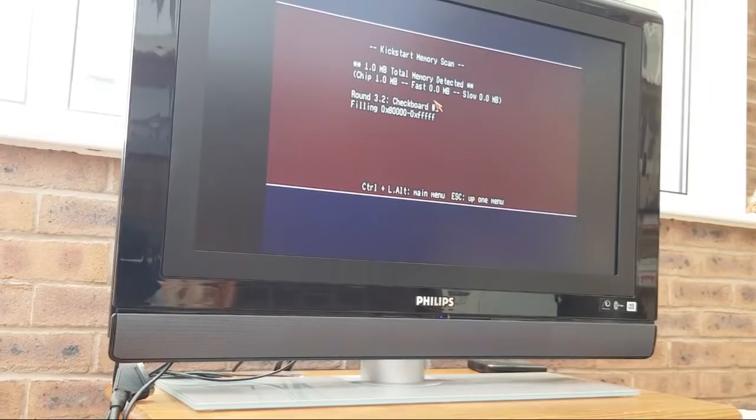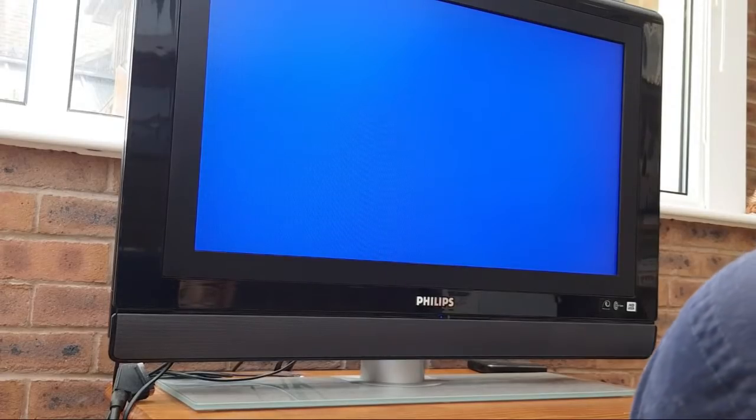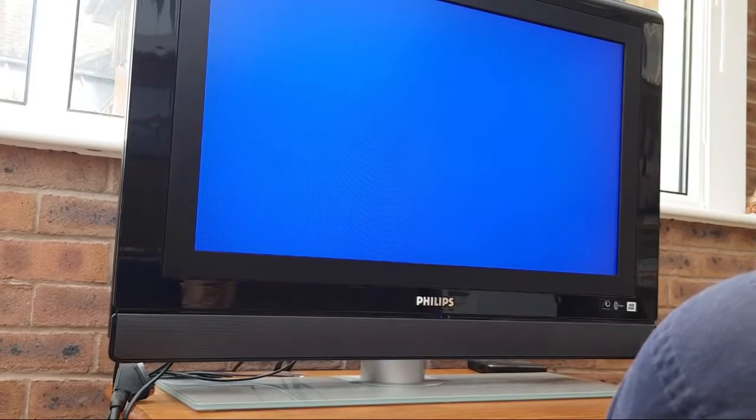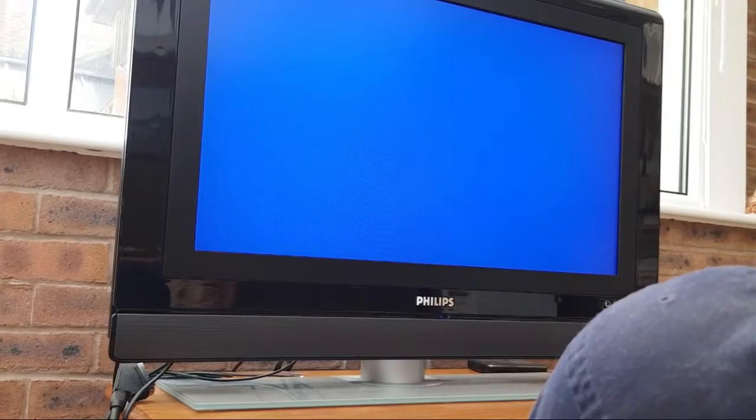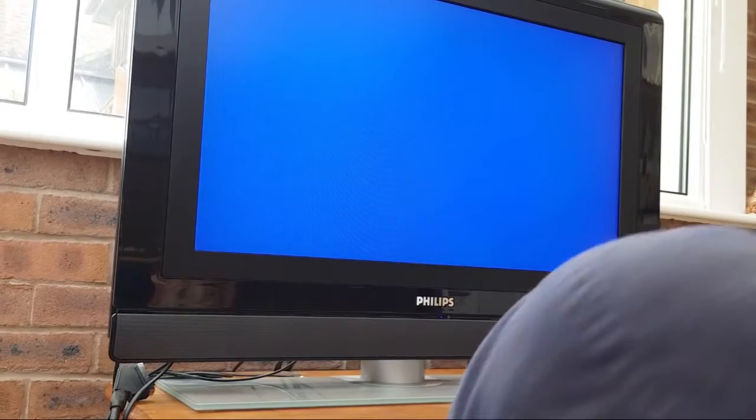Someone said upside down, rest in pieces. What was upside down? I didn't get it in upside down, did I? Let me just try that again. I'm starting to wonder what that reference was there now. Just for good measure, we'll swap that, put the original chip back in, and make sure I didn't have it upside down. I'm sure I didn't. You got me thinking now.